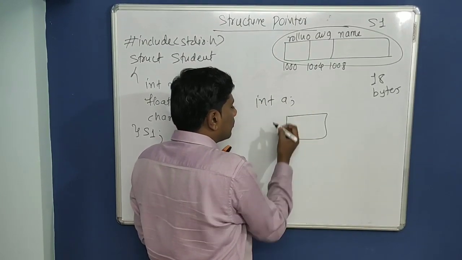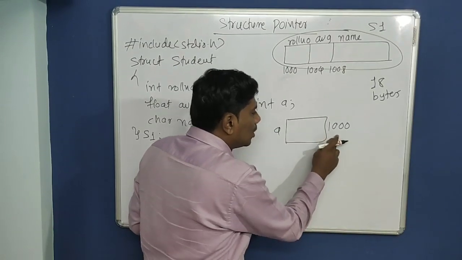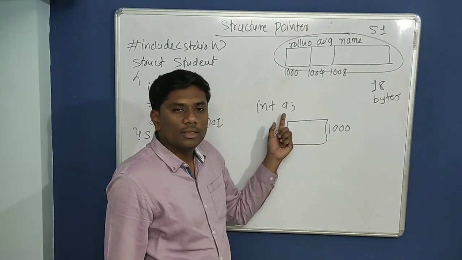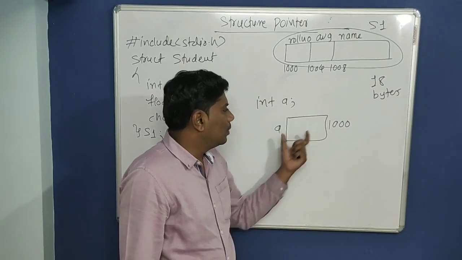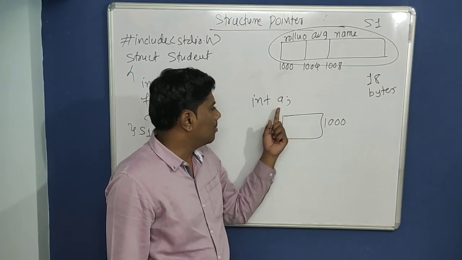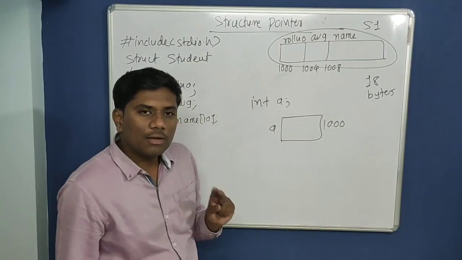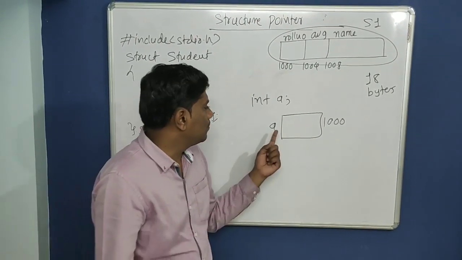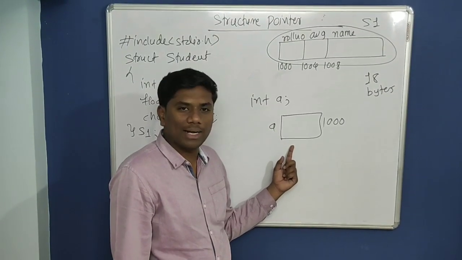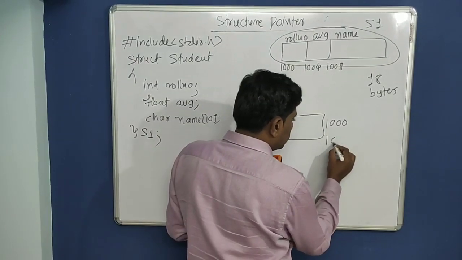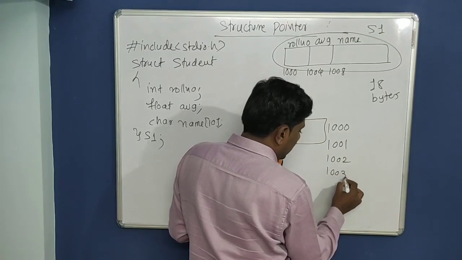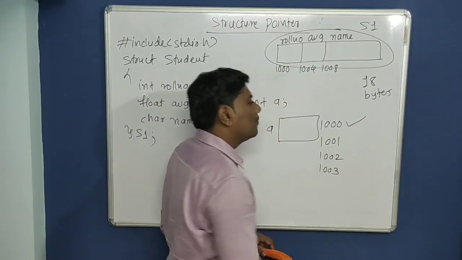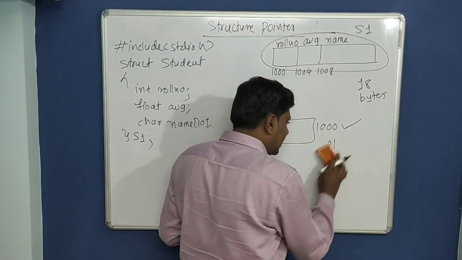Consider I have an integer variable. Whenever we are saying that 1000 is the address of A, in actual fact, you know that for storing an integer value, this integer variable will take 4 bytes of memory. Getting? The compiler will reserve 4 bytes for this A. As there are 4 bytes, there are 4 addresses. We know that in memory a single byte requires a separate, single address. So whenever we say this A will have 4 bytes, that means there are a total of 4 addresses like this: 1000, 1001, 1002 and 1003. But we always refer to this A or this block by using the address of its first byte. That's why we are neglecting these 3 addresses.